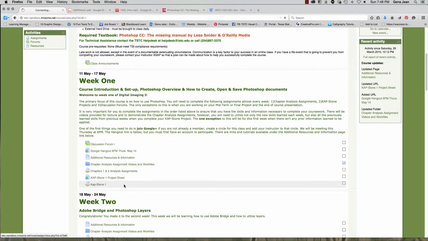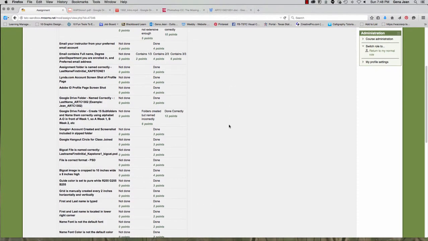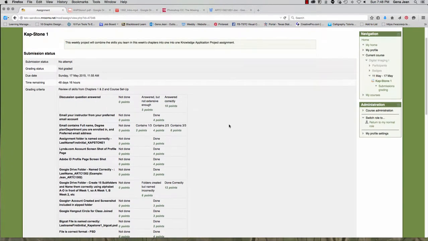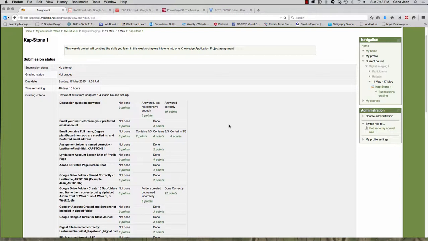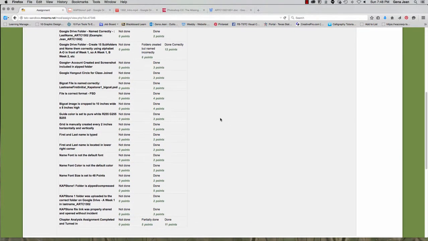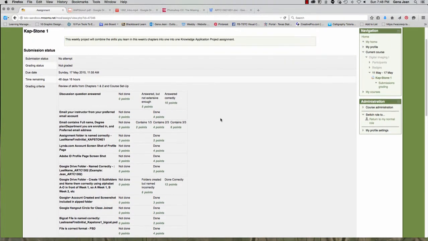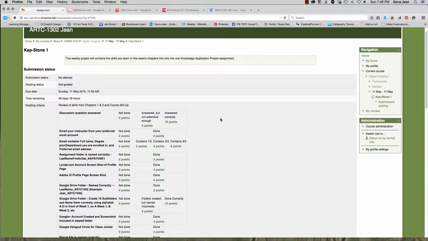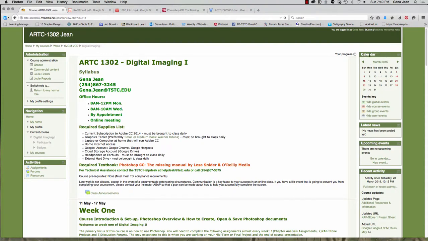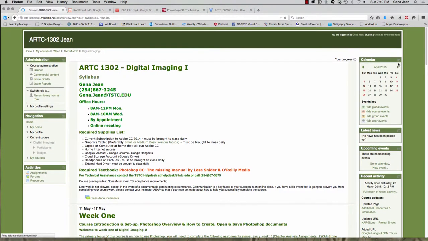Okay. And then here is the link for turning in the capstone. And again, a very detailed rubric. I've done screenshots of each of these rubrics and included these in the zipped folder for your review as well. This is a 100-point rubric also, to make it easier for the students to understand exactly how much each assignment is worth. Over to the right, you can see that a course calendar is here, and it's not showing anything right now because it's March and this class doesn't begin until May.